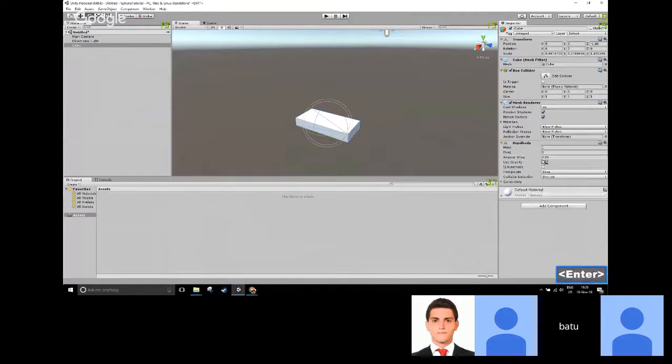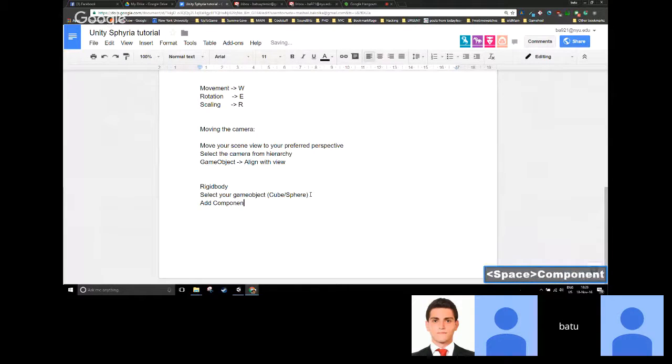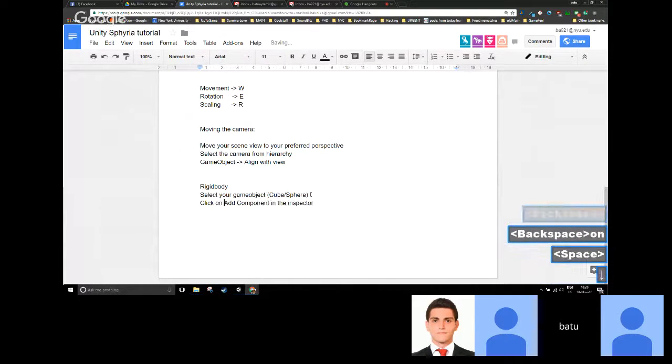rigid body. So I want you guys to make yourself a cube, a sphere, whatever game object you want, and then add a rigid body. The way you add a rigid body is: select your game object, in this case a cube or sphere or whatever you want it to have, go to add component, or click add component in the inspector, and then add a rigid body.